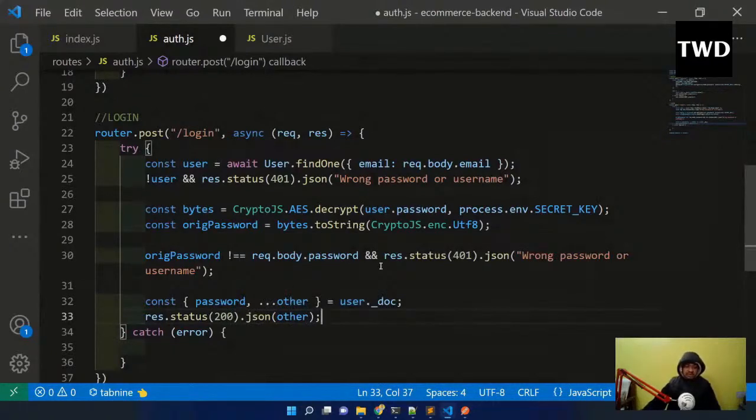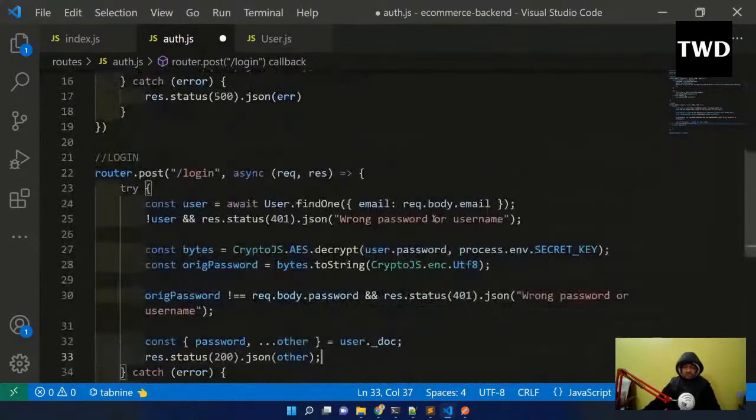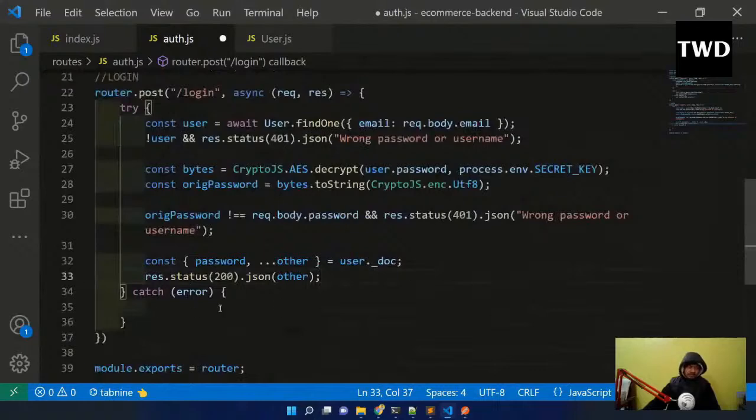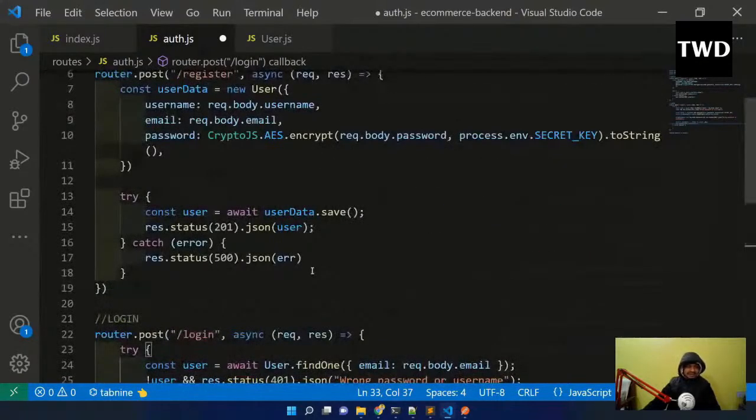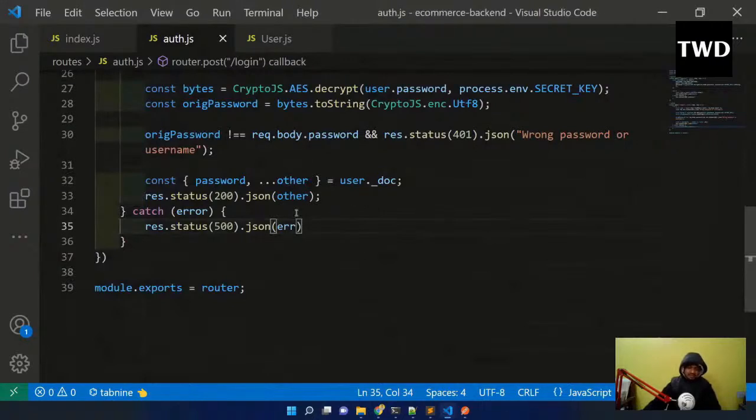This is for making it more secure, because we have done so much for security, this string and all those things. That's the spread operator. Now I don't want to send the password back, or else it is not good, if I'm doing so many things like encrypting and decrypting. Whenever someone logs in, you have to send something back, a status you have to send. So I'm just sending everything else except the password back. So that is done. Now let us try to log in.